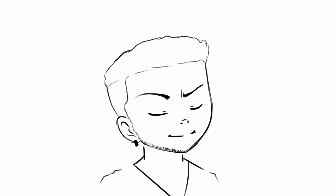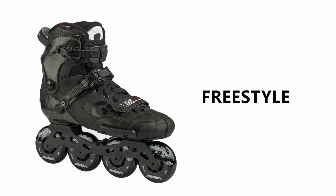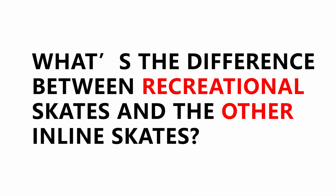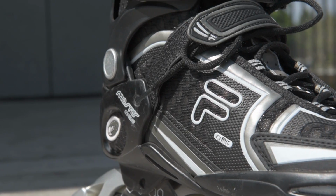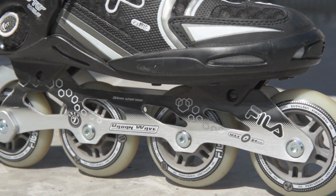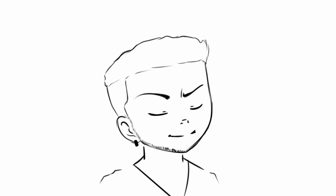So, there are many types of inline skates: recreational, speed, aggressive, freeride, freestyle, and a few others. Beginners usually start with recreational/fitness skates, and I know some people ask themselves, what's the difference between recreational skates and other categories? In this case, we'll compare them to freestyle skates. Recreational skates have been built for people who want to discover inline skating, who want to know what it feels to have wheels under your feet. I know you know what I'm talking about. You know that feeling of freedom, where you forget all your problems.